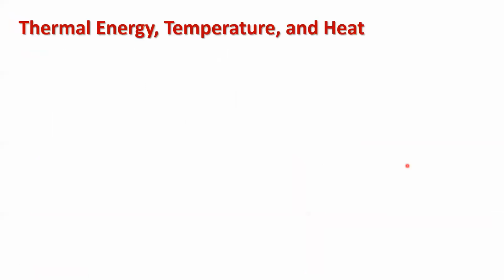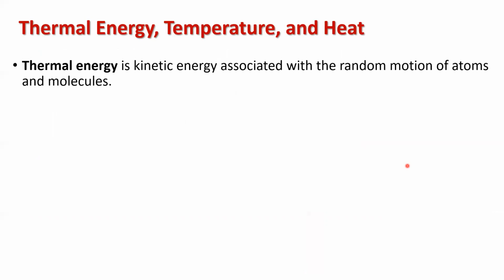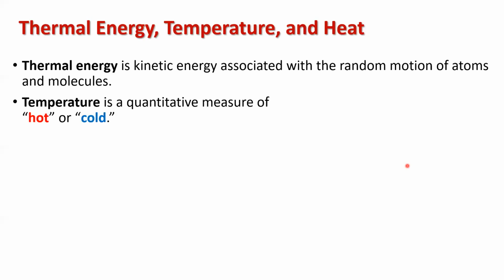When we deal with thermochemistry, there are three terms that are often mixed up and don't necessarily mean the same thing. Thermal energy is the kinetic energy associated with the random motion of atoms or molecules in a sample. Versus temperature, which is a quantitative value, which gives us an indication about how hot or how cold something is.